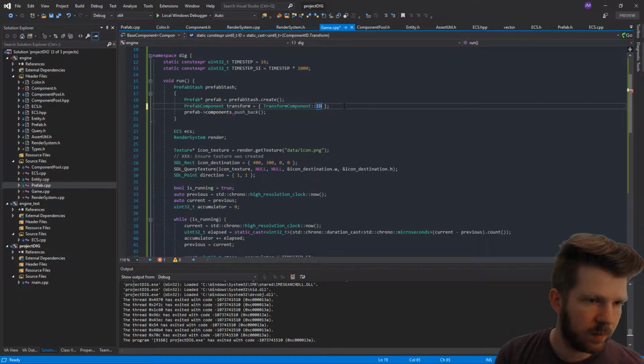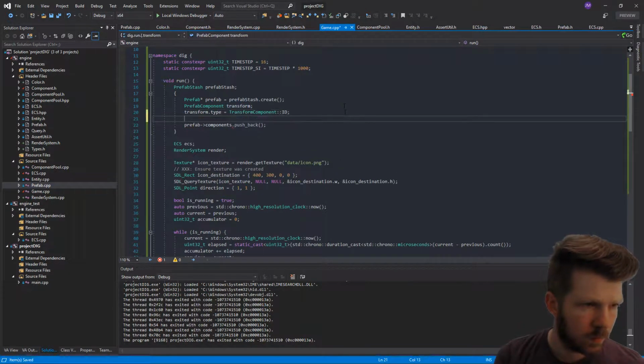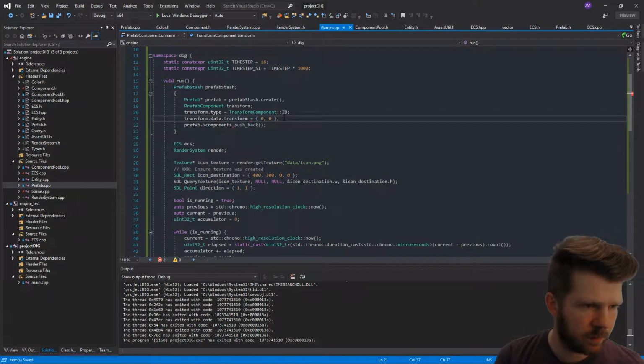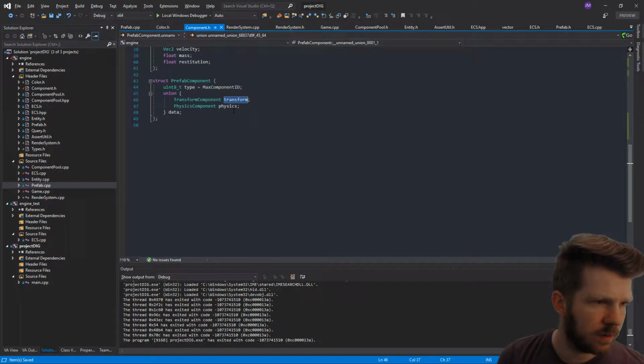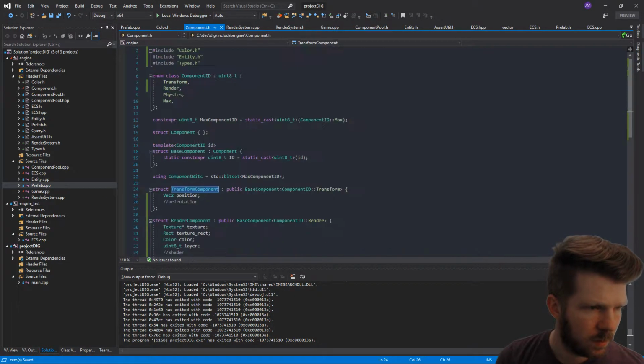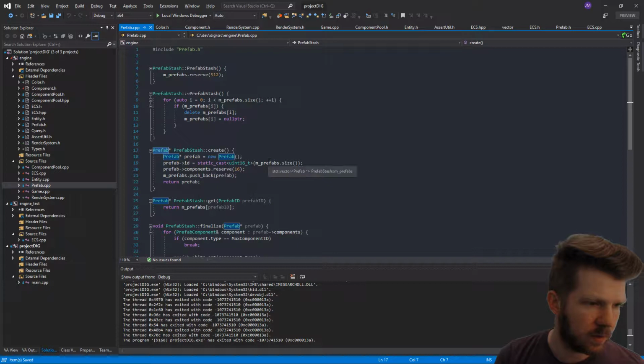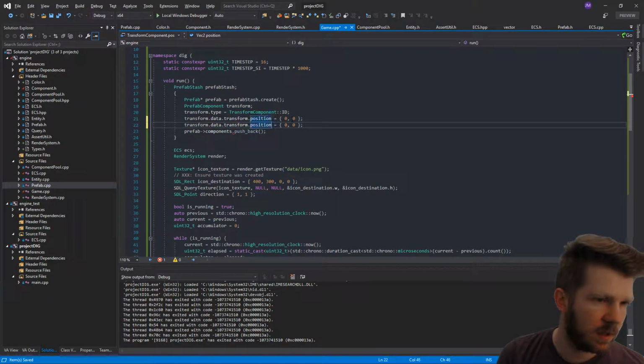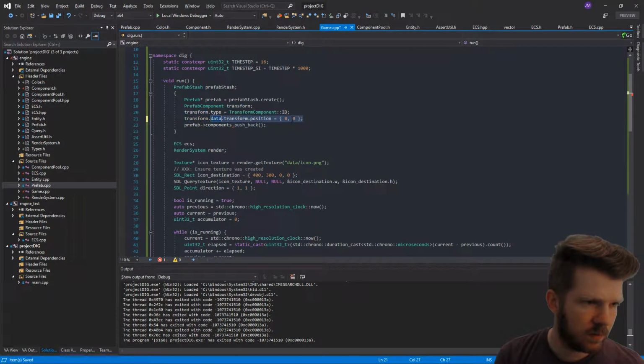Okay, but anyways, we'll just do this. Whatever. So that's our transform component, and we can specify here. I know I can do this and just say this is 2050, and that works. Really, we're going to make it be 0, 0. Wait, that doesn't work. Oh, sorry. Right, I need to say data transform, and then set it. Oh, but I changed transform, huh? Forgot. No, I didn't. Oh, yes. Okay, forgetting things. Transform position. There we go. That's what I was going for. I did it. Actually, technically, I don't really need to do this.